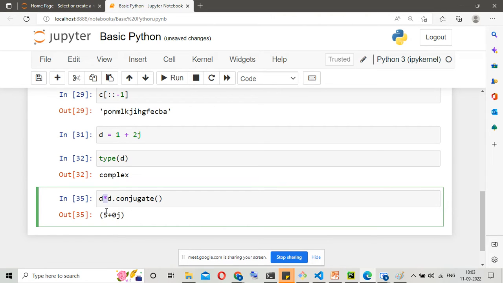Similarly, we have plus to sum, and minus which is going to give you the subtraction. Multiply is the star, divide is the forward slash, and we also have one more operator: percent, that will give you the remainder.